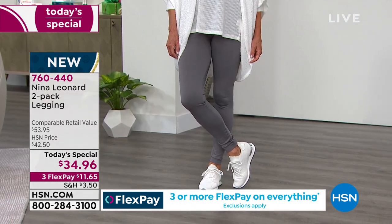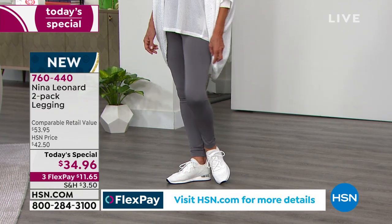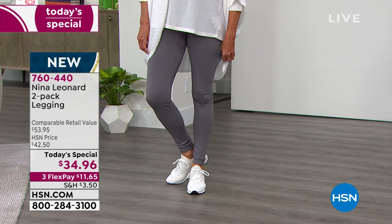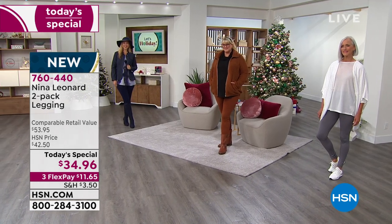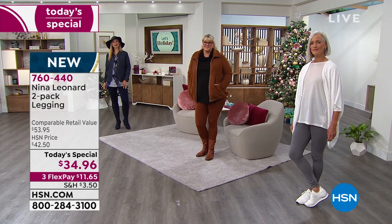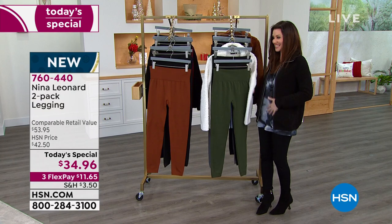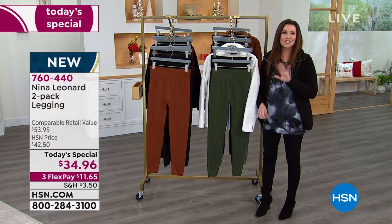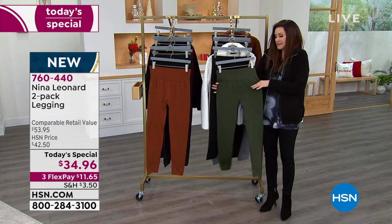These colors that are found in nature just look so good blended together. You've got great coverage — they're hugging your legs but they stretch and stretch. Sometimes you see a legging that fits well but is a little constricting. There is no constriction, nothing that is binding in these. They give, they move, but then they recover. To me, these are like my perfect Thanksgiving pant — they adjust with you all day long, up and down. COVID pounds, doesn't matter.